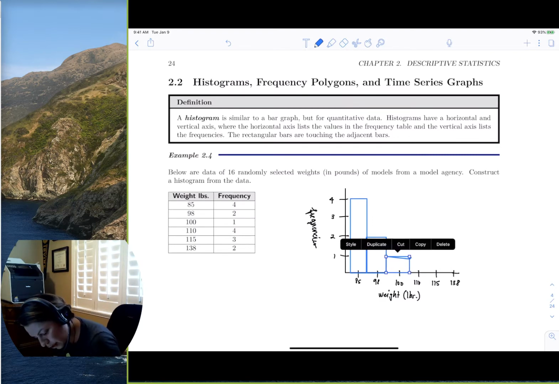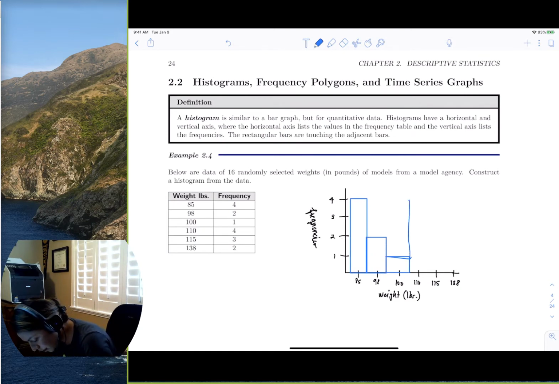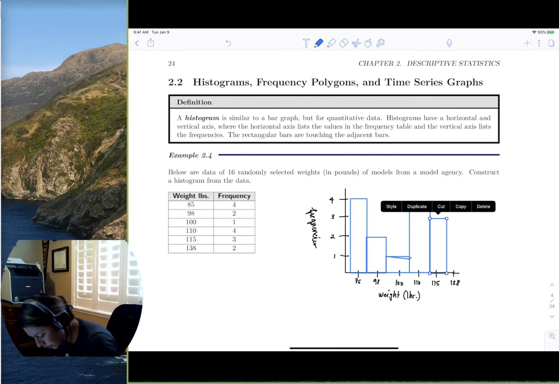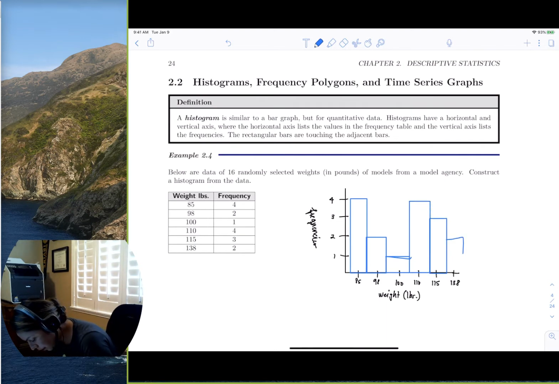There. And then 4 models weigh 110 pounds. So you can see mine's not perfect because it's just hard to draw them. And then 115 is 3 models. Okay. And then the last one is only 2 models, so I'll just go ahead and draw the bar. Perfect.